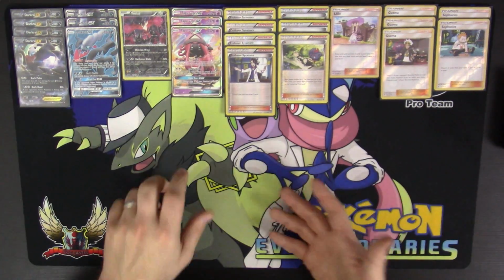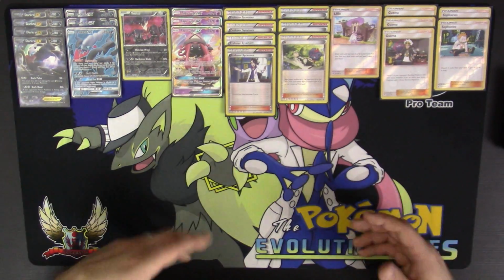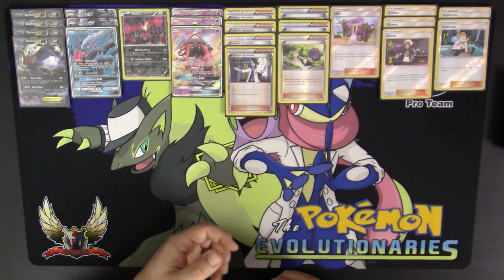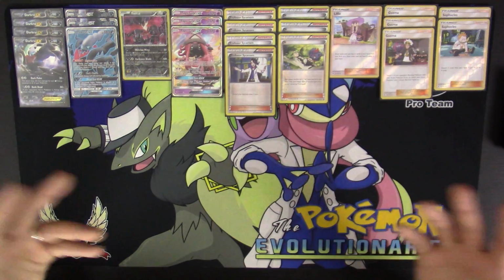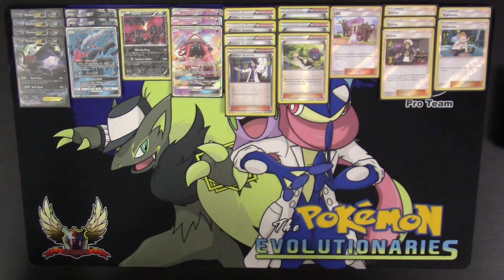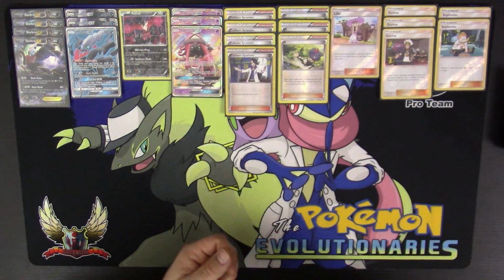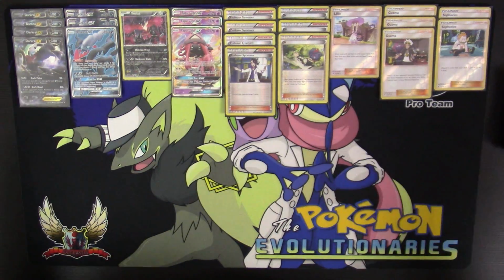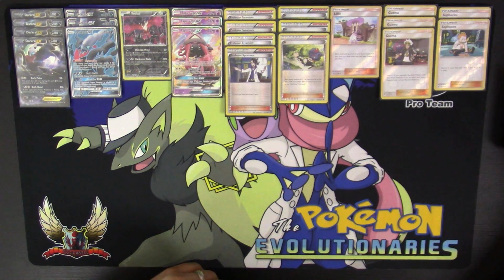You can also use Ultra Ball to toss stuff away. No big deal. But if you have in your hand a Sophocles, an Ultra Ball, a couple of cards, and a Dark Energy, well, there you go. Make it happen. Ultra Ball, get that Darkrai, throw away the Darkrai and the Energy with Sophocles, and then you're getting 4 cards back into your hand. Seems like a good swing to me.